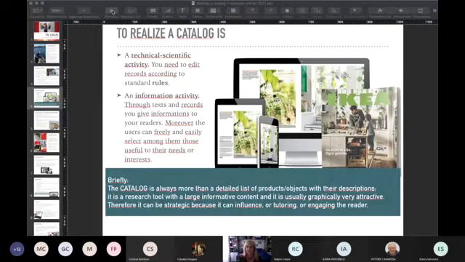So a well done catalog is an identity card of the institution that presents it. So making a good layout using good quality pictures is really important for the promotion of the institution, not only of the exhibition, but the promotion of the work that is done.